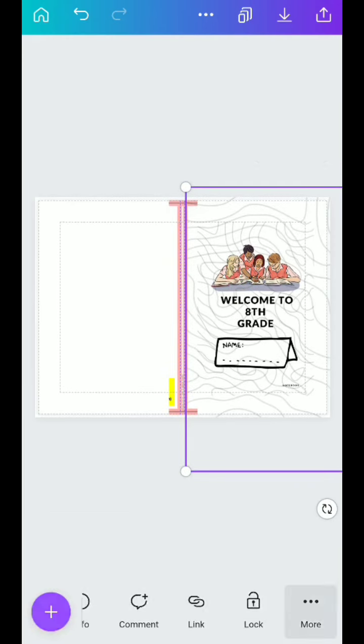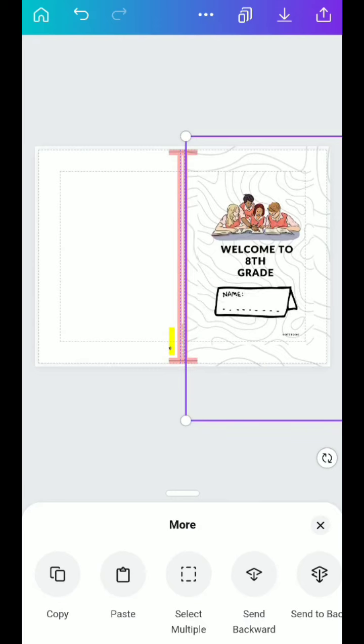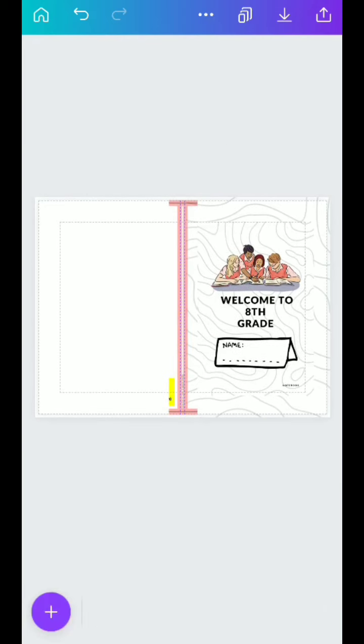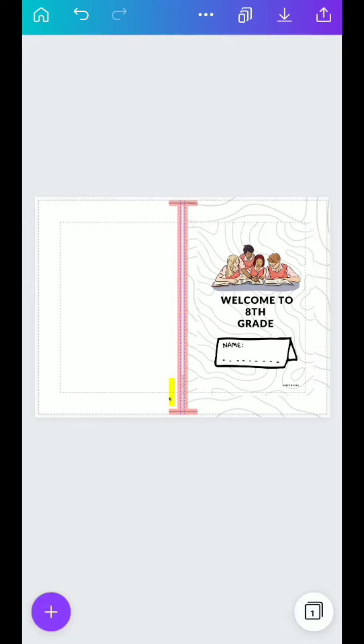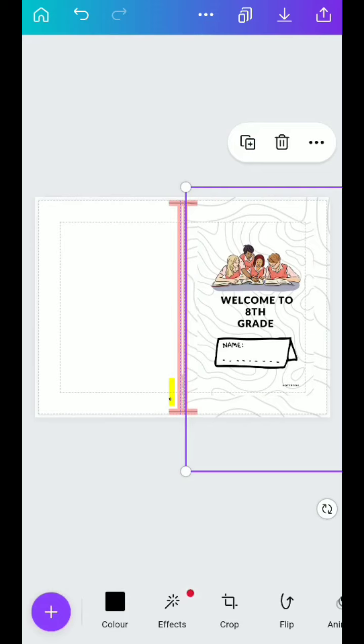Then move to the end, click on more, send to the back. Let's see what it looks like. We'll just use that to cover the page.